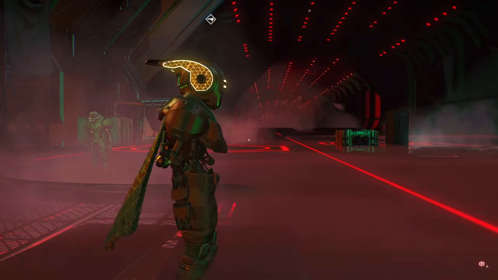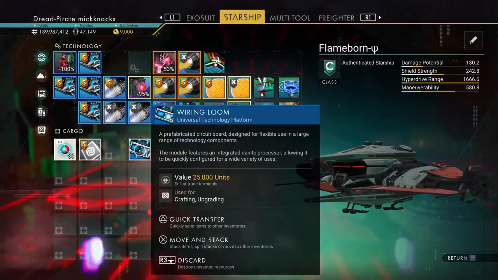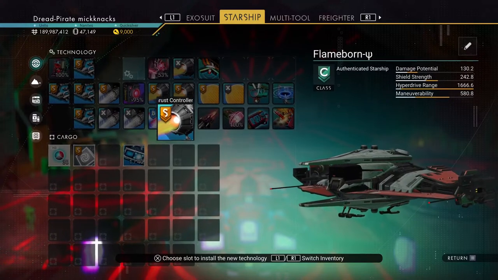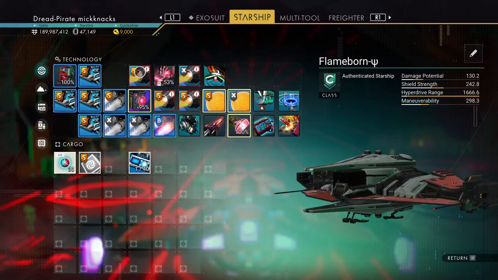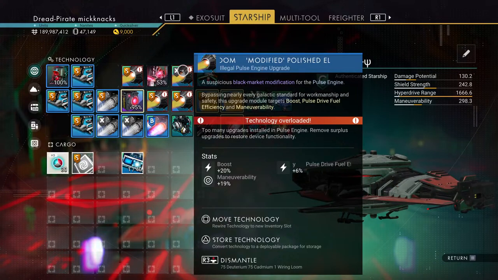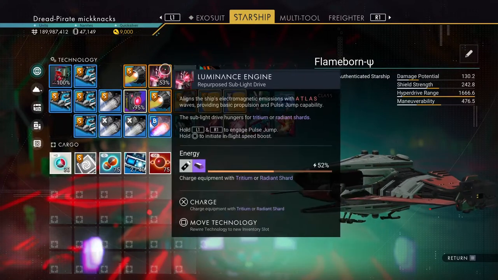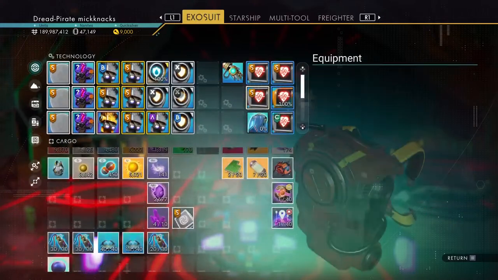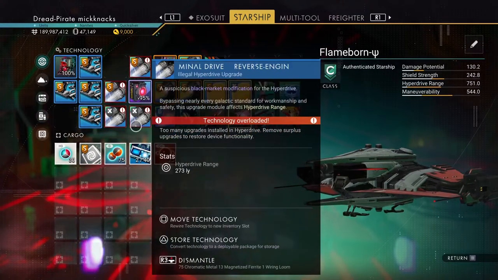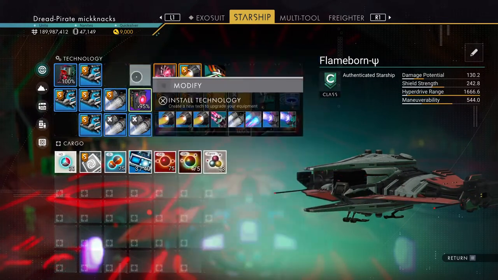Now we only have one other ship. So we're going to grab that quick. And put these in. If there's room. Doesn't look like there's room. And then this one. $273, wow, that's really good. $283, that's also really good. $254, no brainer. All right.